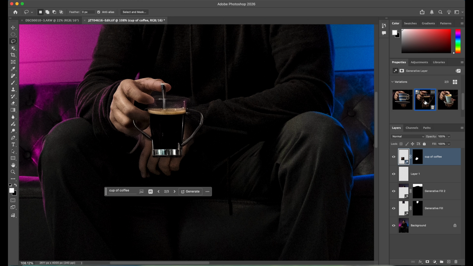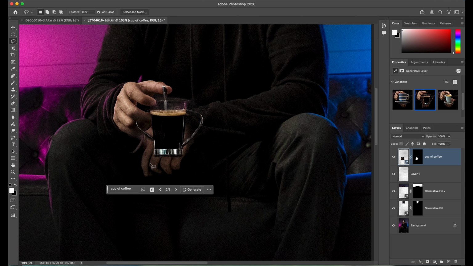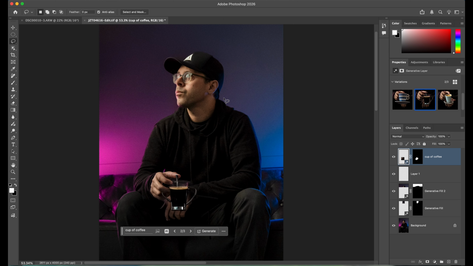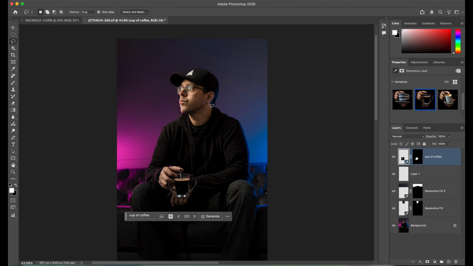So stuff like this, I don't think it's quite there yet. Photoshop and AI is going to need more time. Fingers are just not happening yet. But the main thing that's important is that you understand how generative fill works, how to get there, where it exists in the program, and then you decide what you're going to use it on in your own pictures, okay?